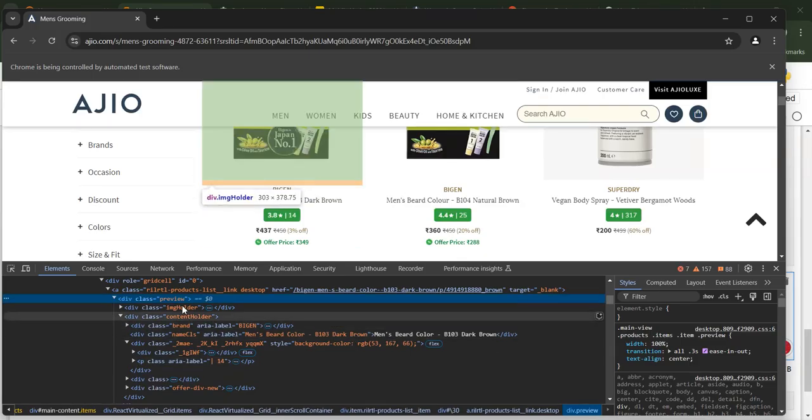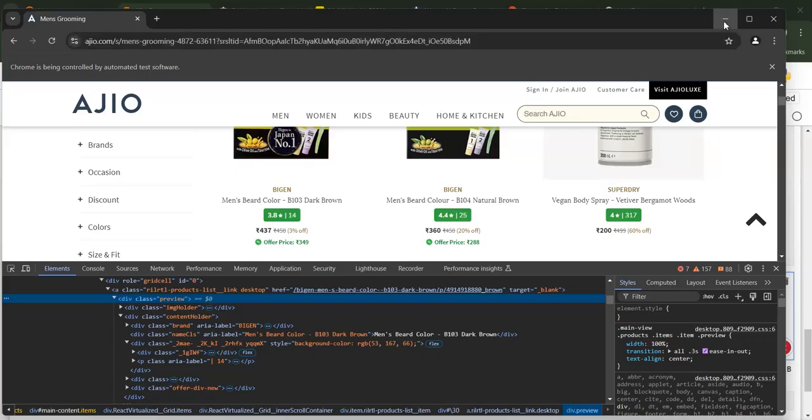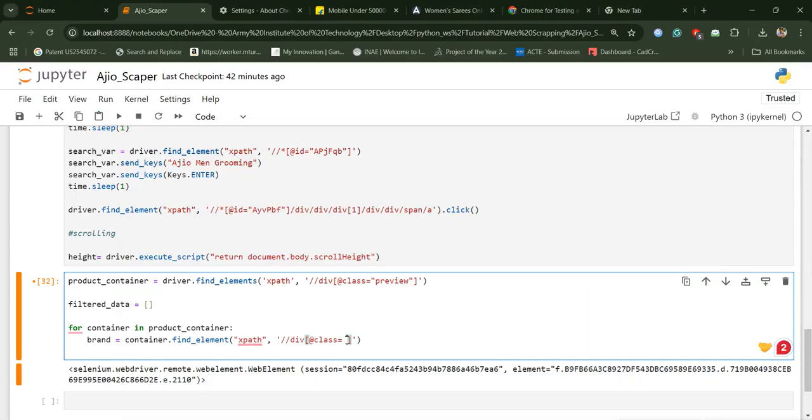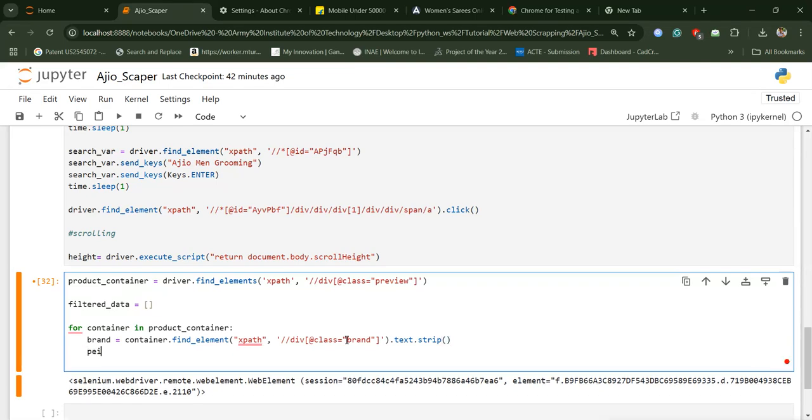The class for brand is just brand, so we'll say class is brand, and it will access the brand. Now once we get this, we want this in text format, and we want to strip it if some slash n or other details are there which are not required. It will basically clean it up.